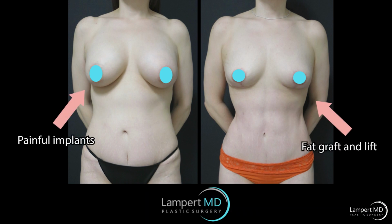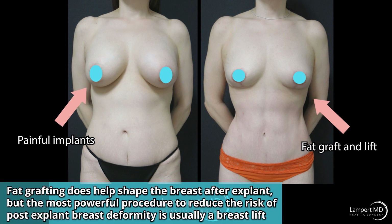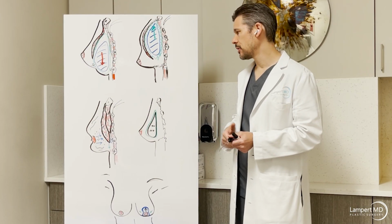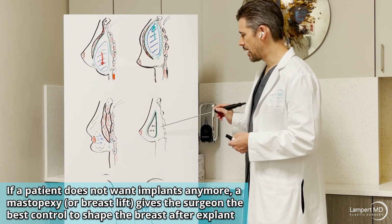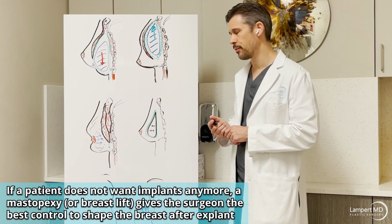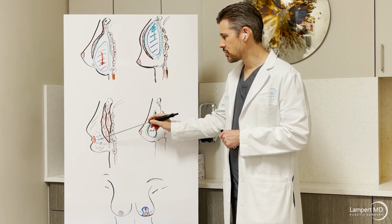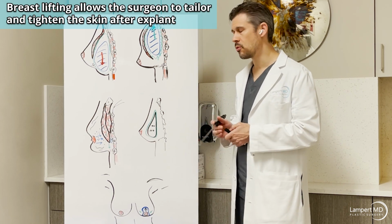So what else can we do besides fat grafting to try to correct this problem? Well, the other thing, and we'll talk a little bit more about it later, is a breast lift. So we can take that skin and we can tailor it and we can shape that stretched out skin to give the patient a better shape. So if a patient doesn't want implants anymore and removes the implants and has the problem with this pocket collapse, which we almost always expect with a larger implant, we can add fat to try to push the nipple back out, or we could do a breast lift, which we'll talk a little bit more about later.